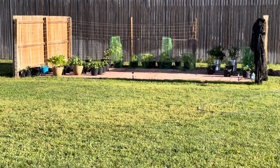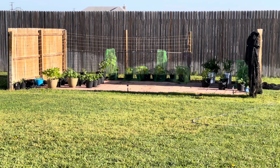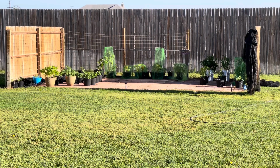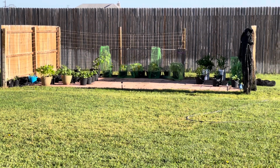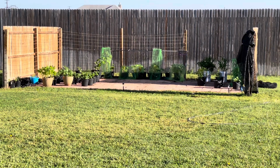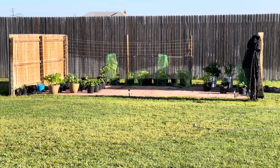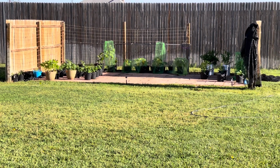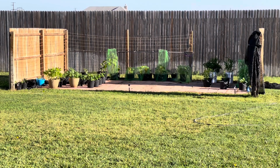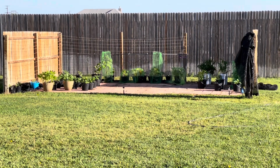I am on my back porch just overlooking my small container garden, as you can see. And I'm about to head out and check on some things to see how everything is doing. As you can see, I do have some of my plants covered up with some green tulle because the birds do love to attack my plants. And some of them I do have to cover with a shade cloth as well, because the birds like to hang out on top of the fence.